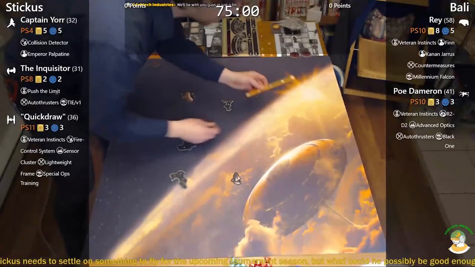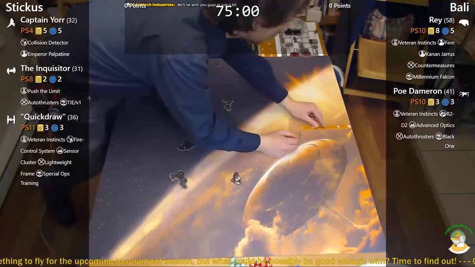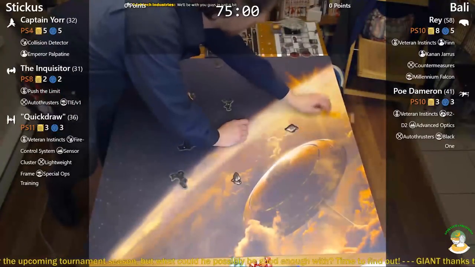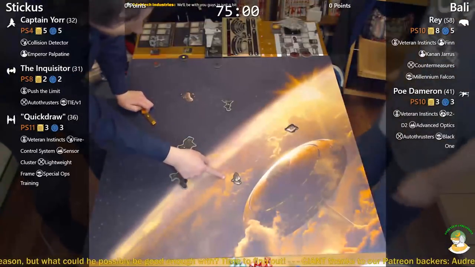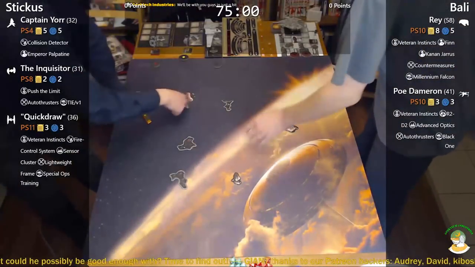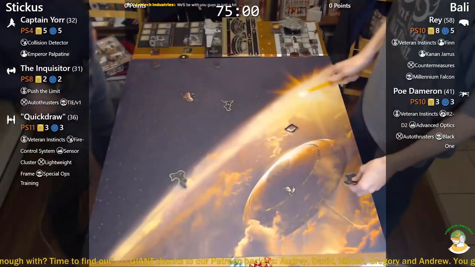Mm-hmm. Oh, thank you. There you go. I think these two still left. Did you place this? I placed that one. These two are placed, and that one's placed. So, yeah, those two. These two are still available.